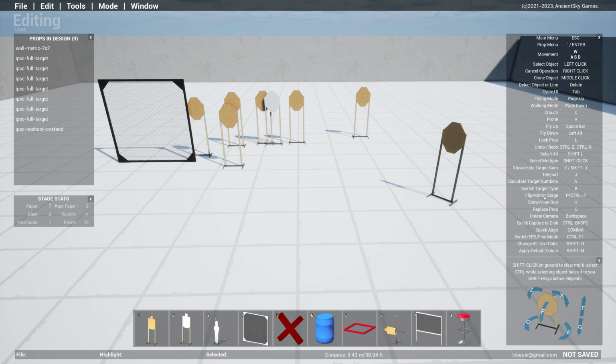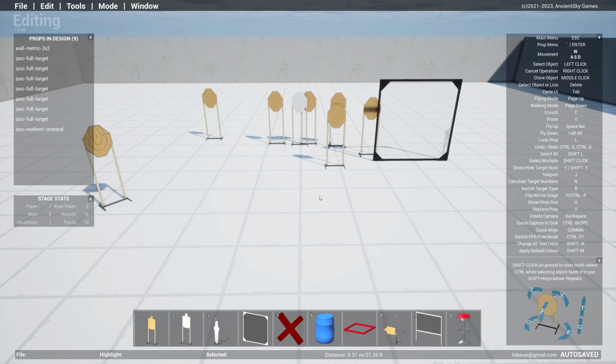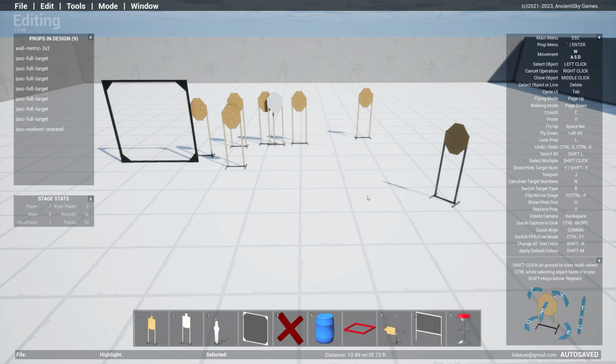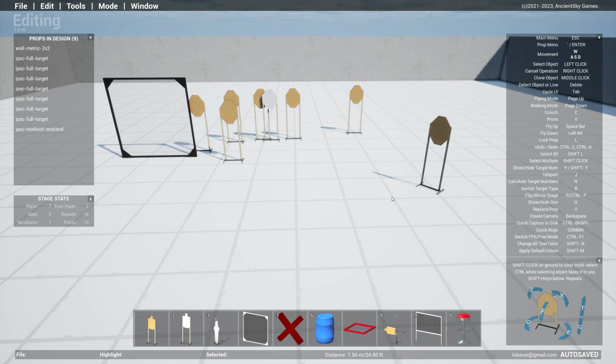And then the next capability here is flip and mirror stage. So flip is very interesting. Let's say you have a stage like this. Trigger flip by hitting P. What will happen is it will flip the stage horizontally. So if I hit P, you see now it has flipped across, and you flip back again. So this is a very handy way. If you're designing a stage and you think, I think it should be flipped over the other side, you just hit P and it will automatically flip for you. Very powerful feature as well.